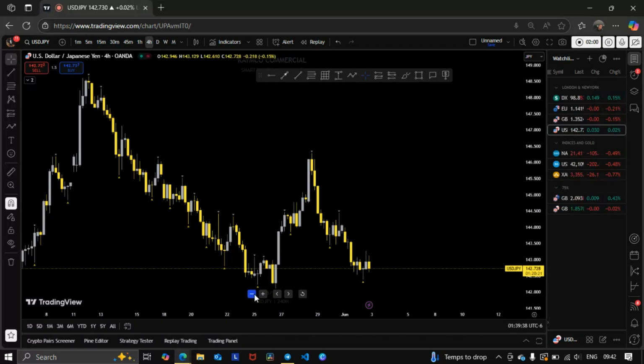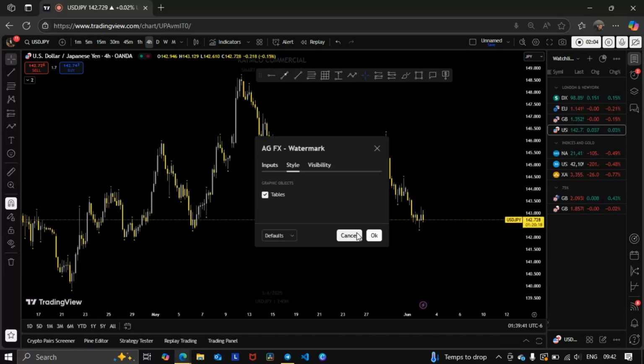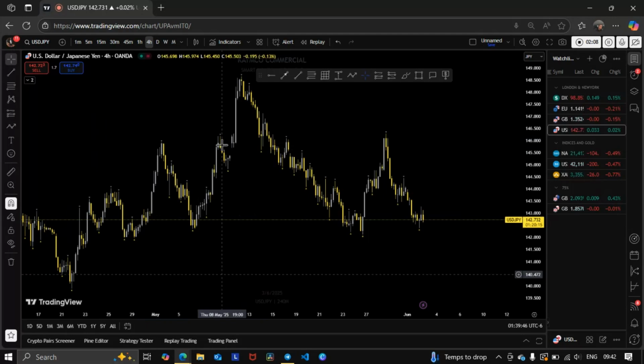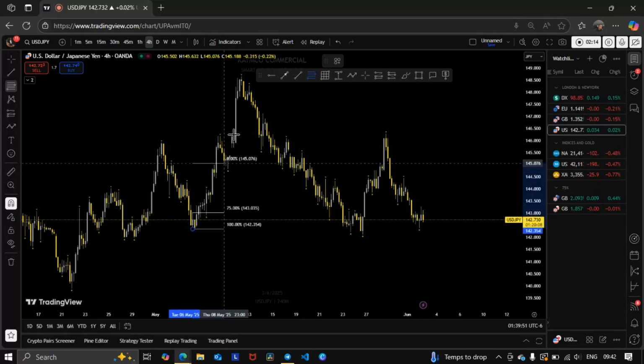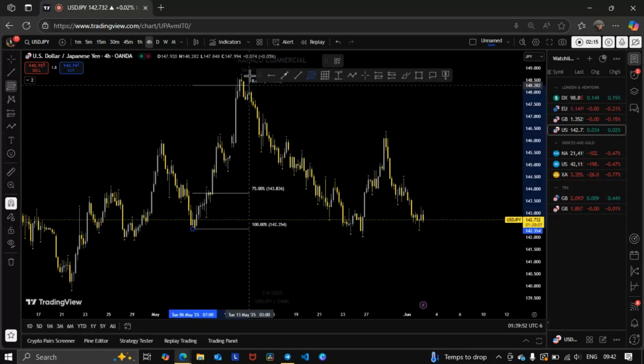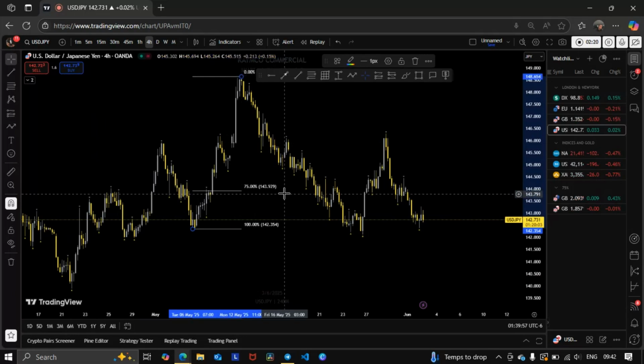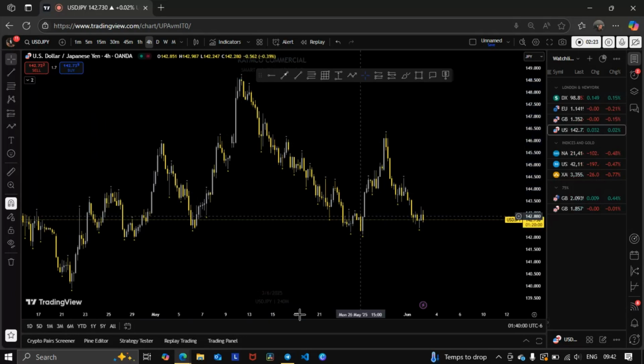Mind you, this was supposed to be a swing. Oh, sorry, I don't know what's happening there. But we had a break of structure here, continuing, showing that we are having continuation of buys to the upside. And then this is where I placed my Fibonacci tool, right? So no, sorry, my bad. I went back on a wrong price.